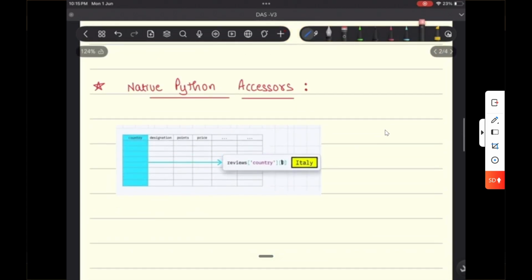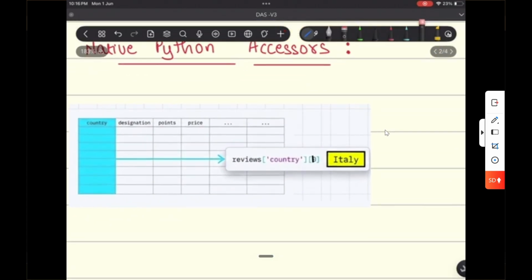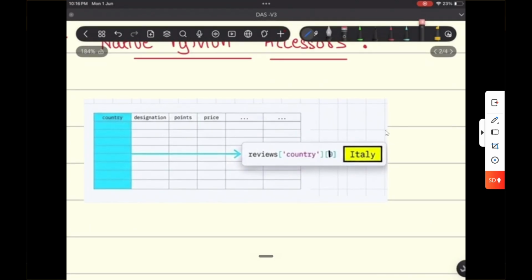So what has been happening till now is that we know the basic structure, right? This is the reviews data frame over here, and in the reviews data frame, if I want a particular index value, how can you get that? Imagine that I want the index values 0, 1, 2, 3, 4, 5 and so on. How can you get them?